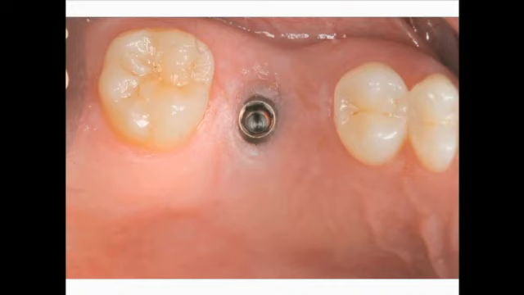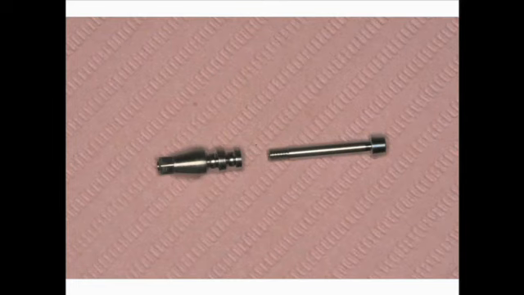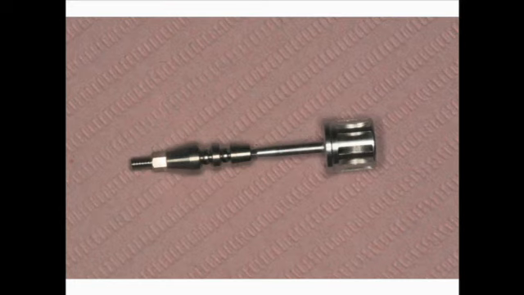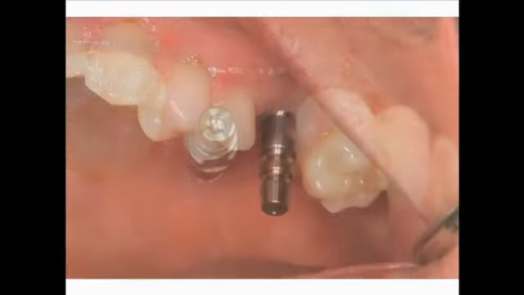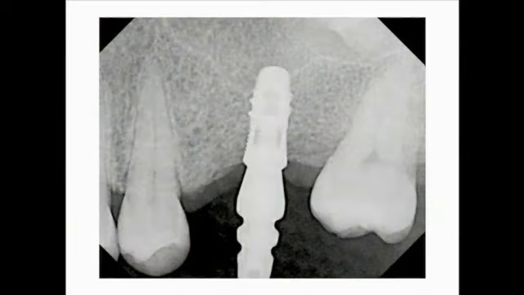Here you can see the internal design of the 4.1 by 9 millimeter XRT Pro Cybron implant. Here a hex design impression coping is used. Again, it's a two-piece system that engages the internal design of the implant. The impression coping is in position and checked for complete seating using a radiograph. And here, a little bit different than the other side, we have the platform switching design, whereas we used a more conventional technique that engaged the outside of the body of the implant previously.